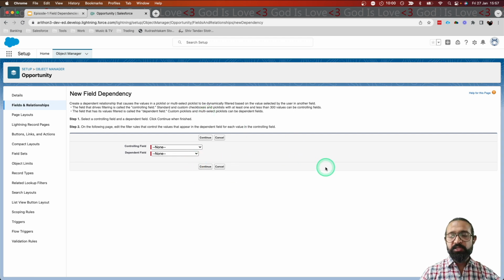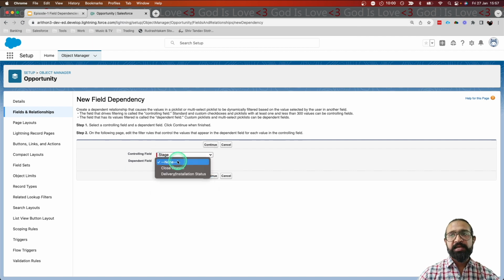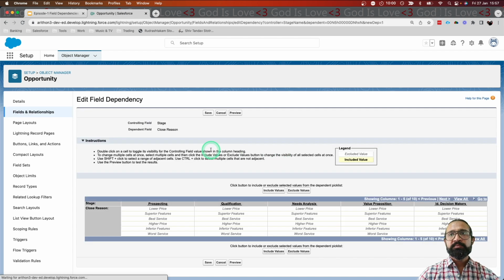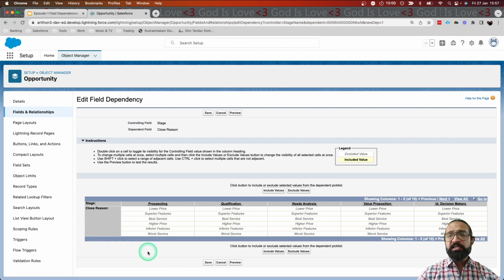On this page, you need to choose stage as the controlling field and close reason as the dependent field, and then hit Continue. There are instructions on this page that say how you can choose one or more values in the table below. If you look at the table, all stages are columns and the close reasons are column values.